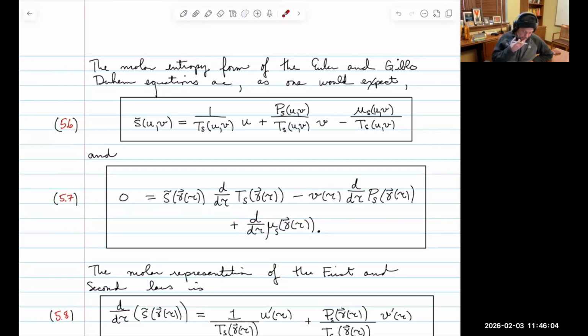Now, what I want to do next is derive a Gibbs-Duhem equation. So how do you do that? Let me give it to you in words. At least for this form of the Gibbs-Duhem equation that I'm going to generate, this one should look like the previous form of the Gibbs-Duhem equation that I wanted to generate. I'm going to give you another one in a second, but let me tell you how I derive this one.